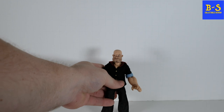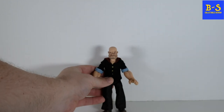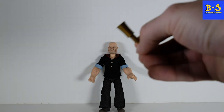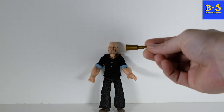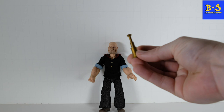Let's set this guy over here and start taking a gander at some of these accessories. First accessory would be the spyglass here. Let me get it out of the box. There we go. It zooms in a little bit here. It's got a nice brass look, has a little glass piece inside. You know, it is what it is.